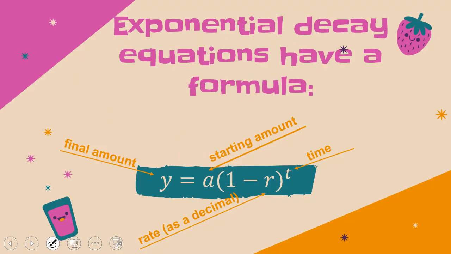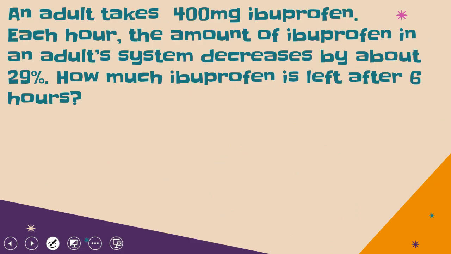We also want to talk about exponential decay. Decay is a formula very, very similar to growth, except that it uses a minus sign instead of a plus. Everything else is the same. Y is your final amount, A is your starting amount, R is your rate, T is your time. You're putting everything in the same way. It's just that you're going to be subtracting instead of adding. So let's walk through a couple of these.